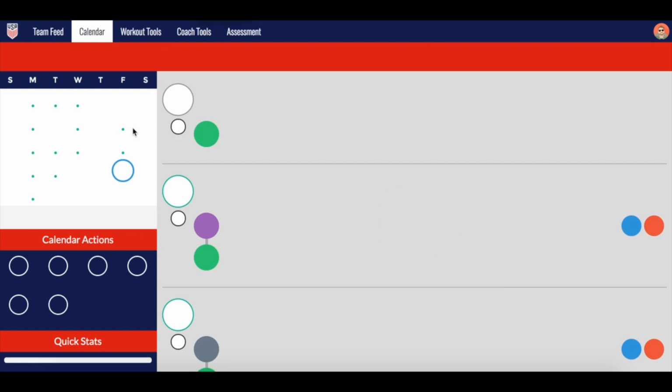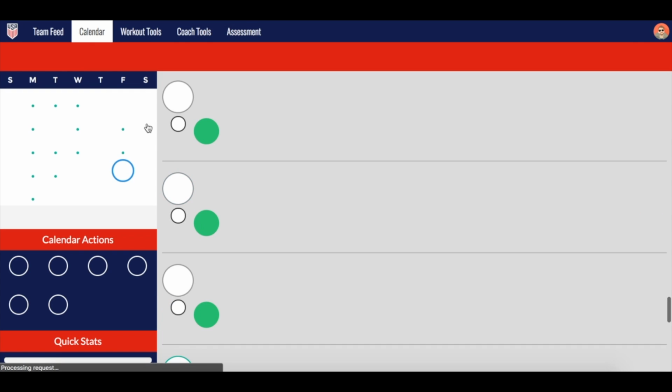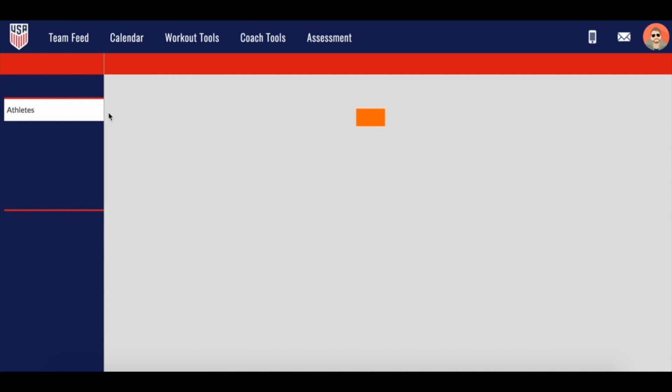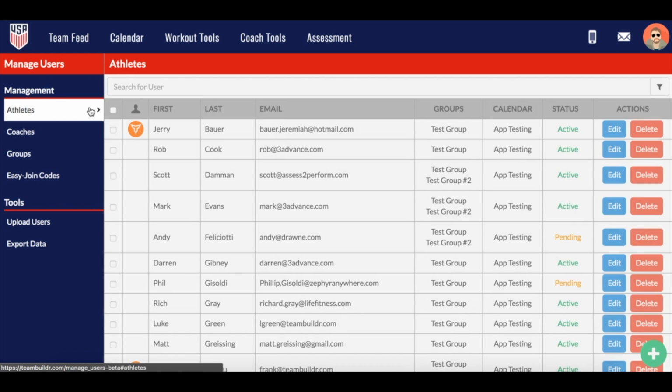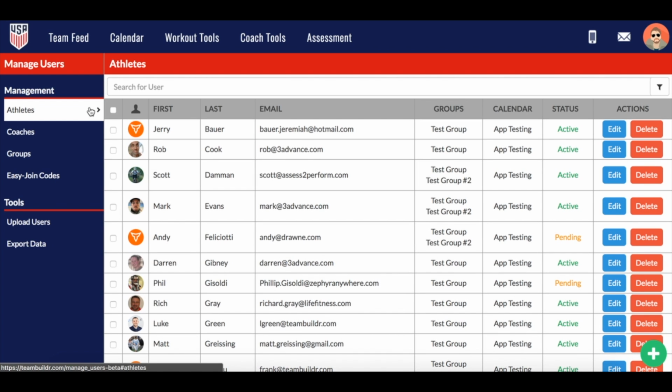The first thing about Manage Users now is that we've allowed multi-sport access. Keep in mind this is multi-sport, not multi-calendar. Athletes still belong to only one calendar. And we actually changed the name of sport to groups. So groups is what we call them now. First things first, let's talk about what we can do.